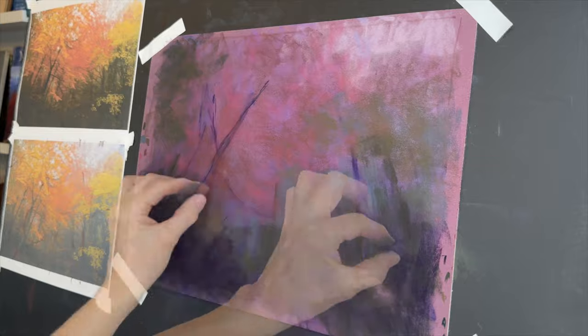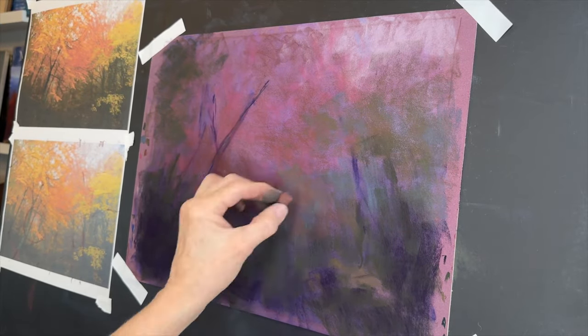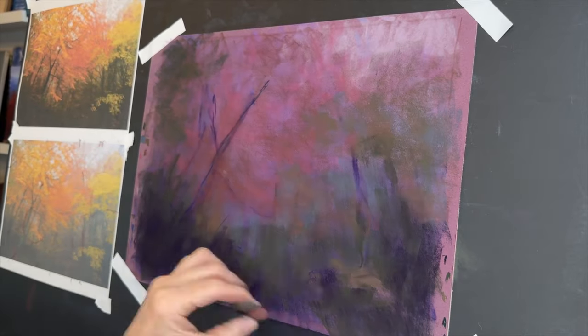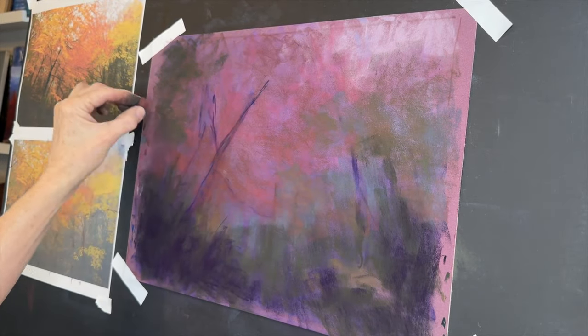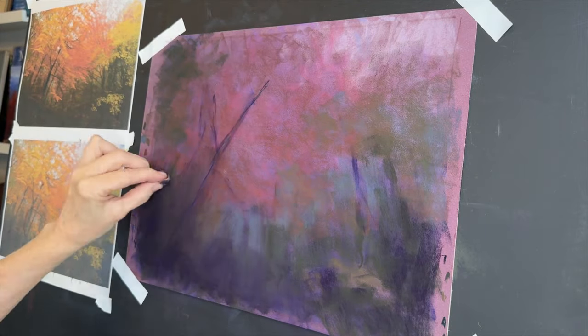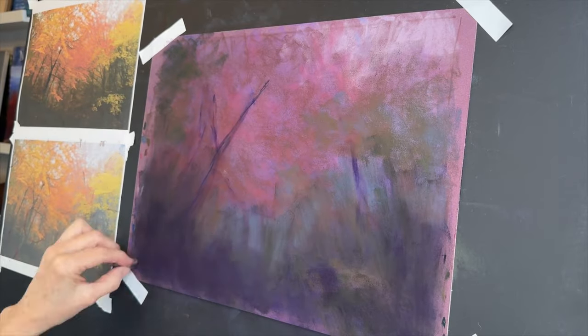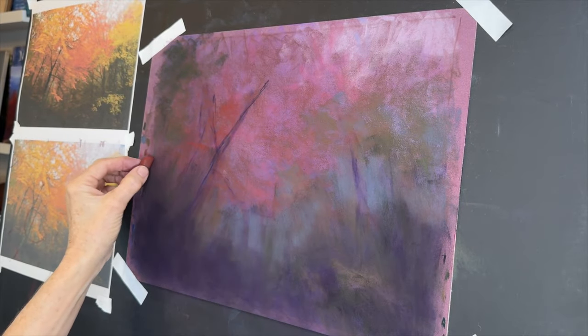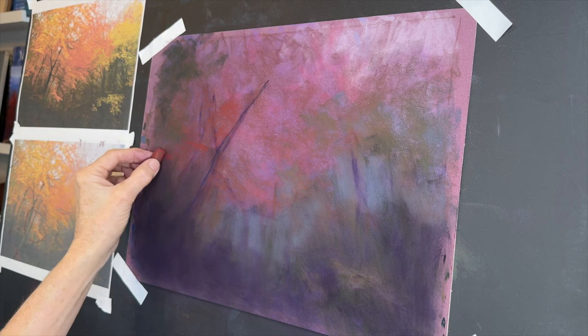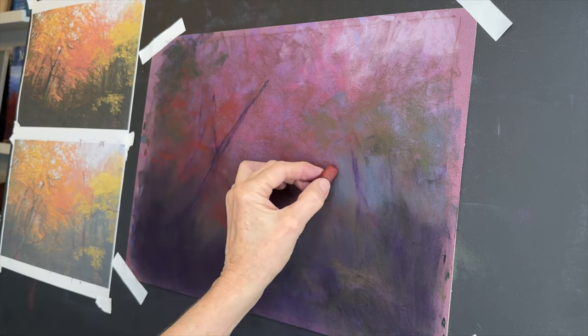Now, the reason I chose purple is because purple is a complement. If you look at a color wheel, what's the main focal color here? Well, it's those gorgeous oranges and yellowy colors. And if you look opposite to oranges and yellows on the color wheel, it's going to be purpley blue colors. And that is going to really make these reds stand out and be outstanding, and that's what we want.